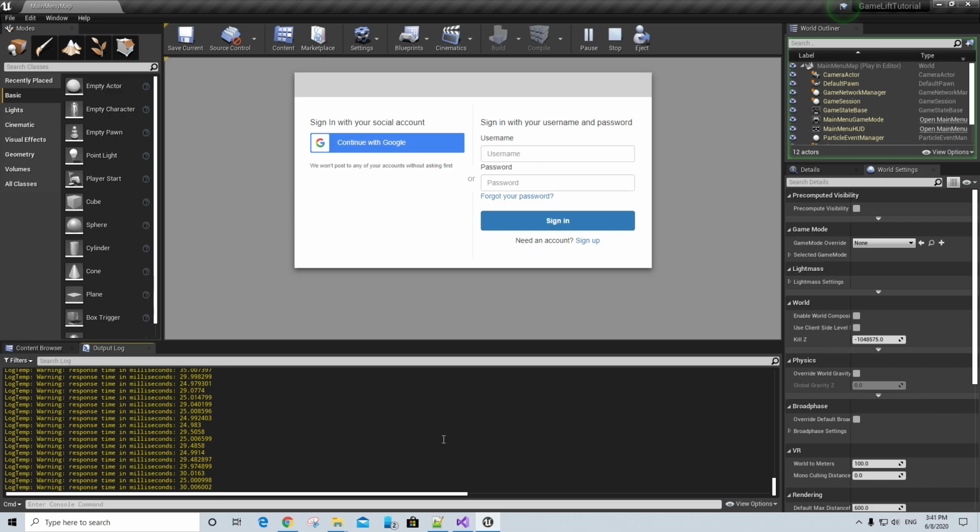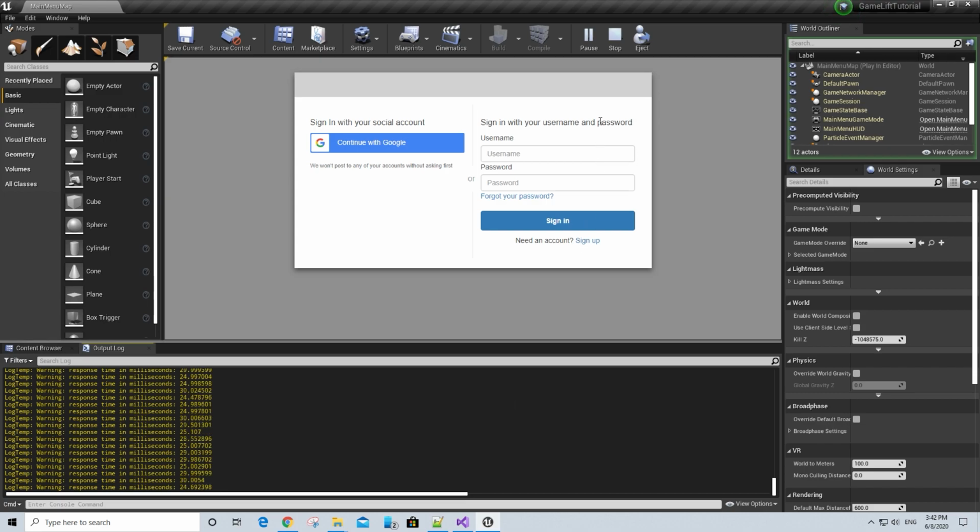So now what we have to do is populate that ping text block with the average player latency from the last 4 recorded response time values. In my case, it seems like the average response time is about, I guess, 25 to 30-ish milliseconds. And it's important to note that the reason why we had that queue logic is that notice how these log statements go on forever because we are constantly calling the get response time function. If we didn't have that remove head and add tail logic, then our list would just constantly grow forever with no limit, looking like this huge list of log statements, which is not what we want.